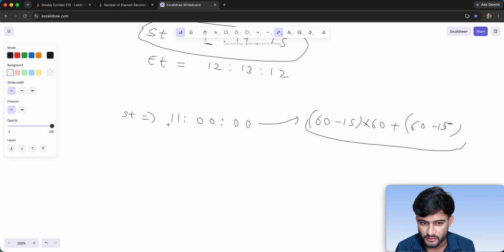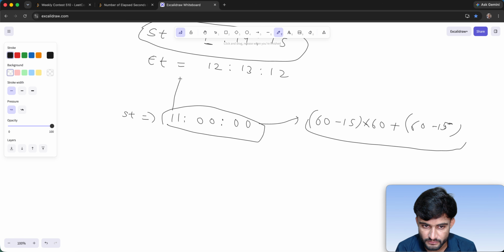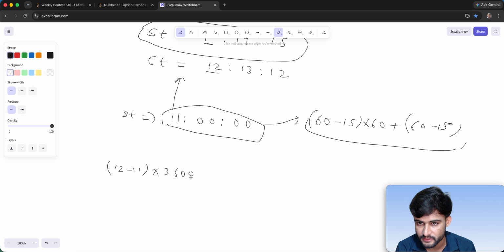Now just find the number of seconds elapsed between this and the end time. This is also very easy. Calculate the difference between the hour of end time and start time, right? In this case this is 12 minus 11 times 3600, because 1 hour equals 3600 seconds, plus calculate the difference between the minutes.